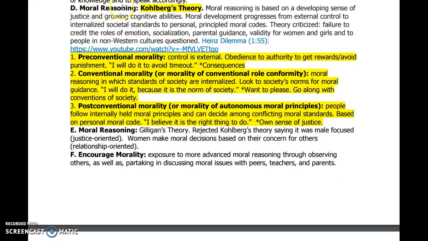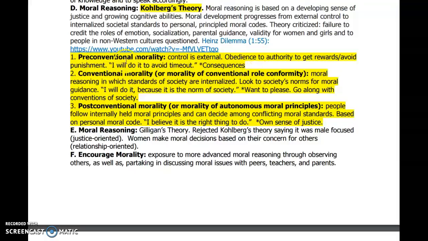All right, so moral reasoning. With all these cognitive changes, with all these advances in cognitive development during the teen years, we also see changes in how children, going into the teen years, make moral decisions. So when you're a child, you are in the pre-conventional stage of morality, where you tend to make moral decisions based on wanting to avoid the consequences, okay?